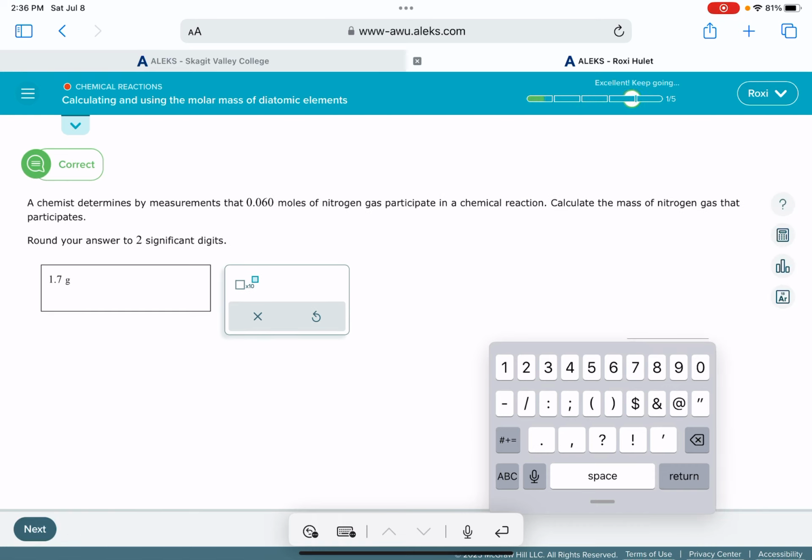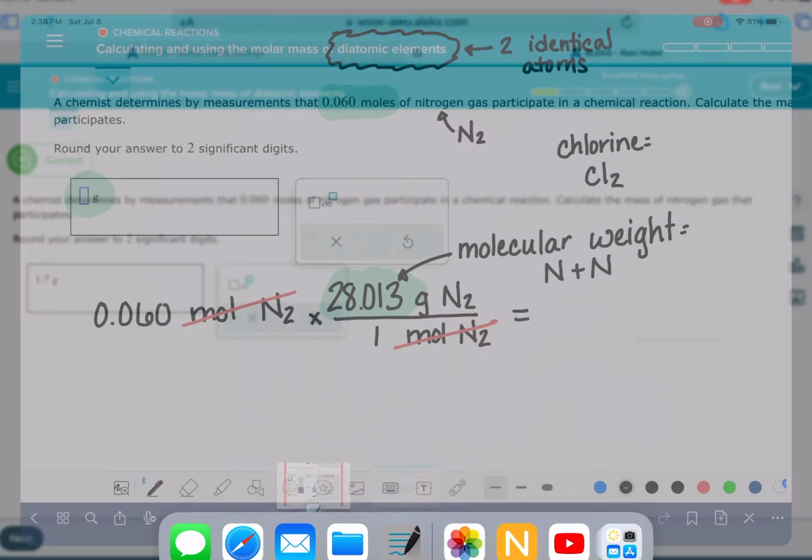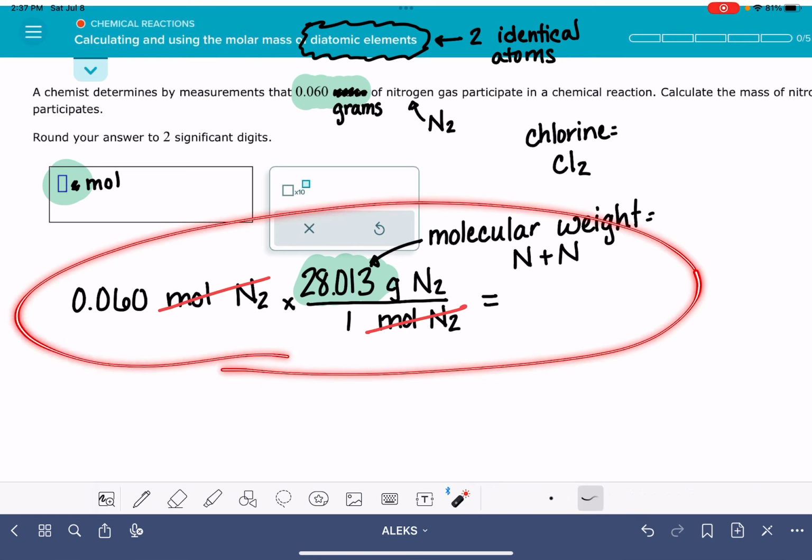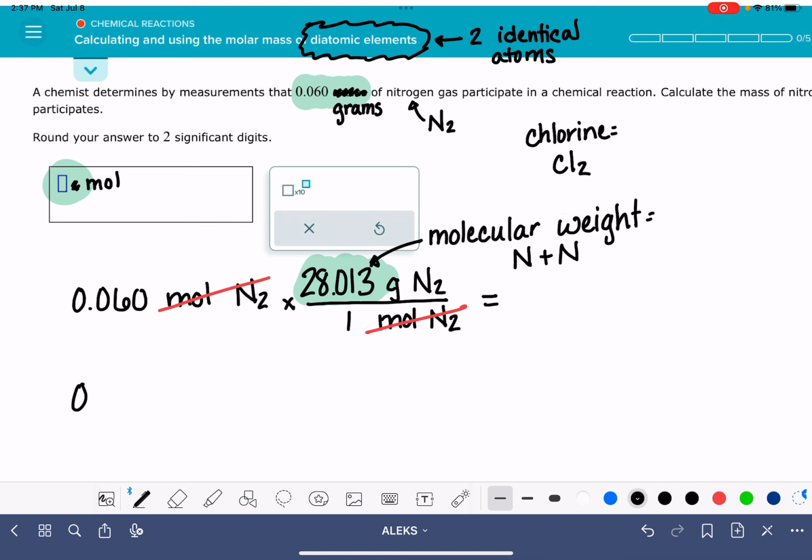Now, like I said, there is another variation of this problem, so let's talk about that one. In the other variation of the problem, ALEKS is starting you with a specific mass, like it's going to say that you're starting with 0.06 grams, and it wants you to convert that into moles. If you have that version of the problem, you're going to follow pretty much the same path as you did here. You're going to start by writing the information that was given to you, but this time it's going to be in units of grams instead of in units of moles.